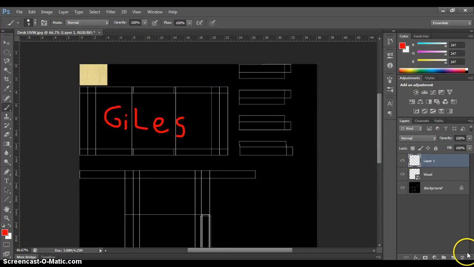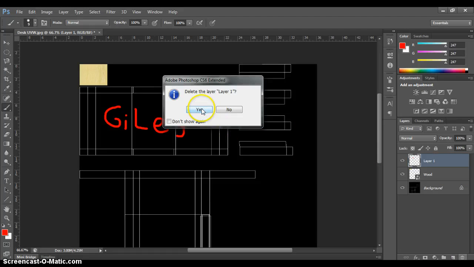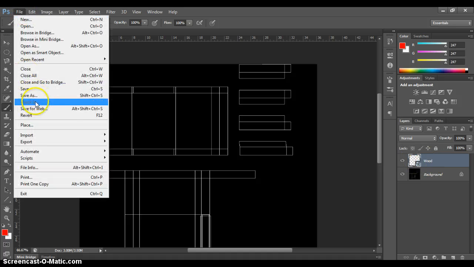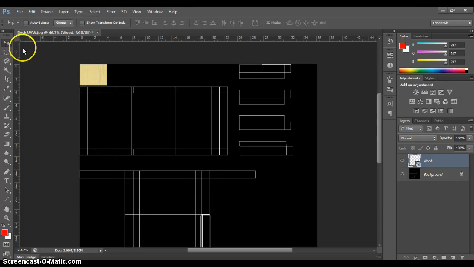Bam, here I am back in Photoshop. So let's delete that layer with my name in it on the underside of the table, as we've now learned, of course, because that's got the drawer in it. Why did I think it would be on the top? So I've got my wood layer here. What I did to do that was I just went File, Place, and then selected the wood texture, and lo and behold, it placed it.